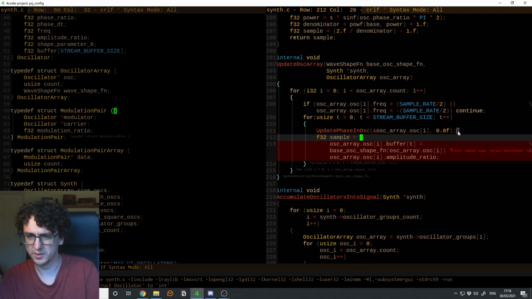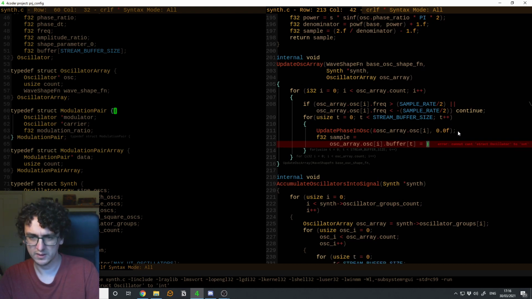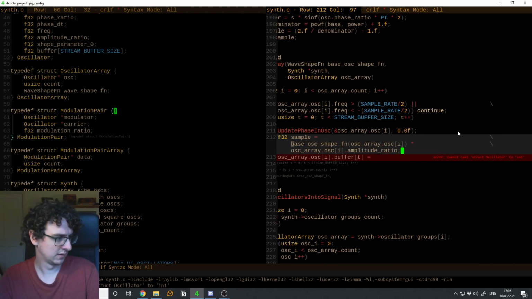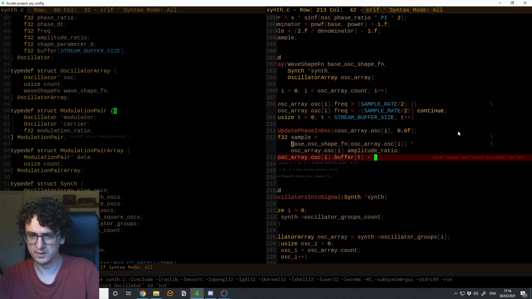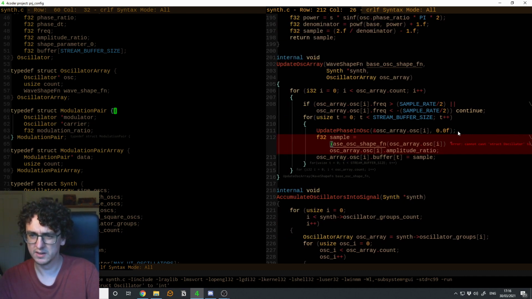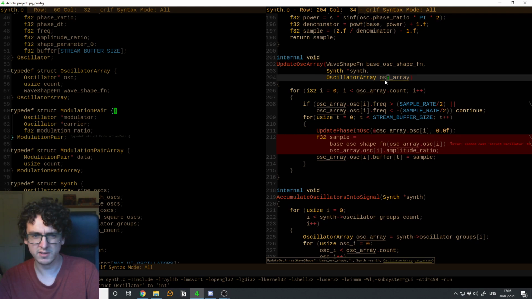Call that sample equals this, right? And then this becomes sample, right? So what's wrong here? Here's our oscillator array.